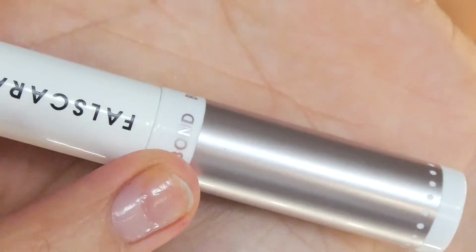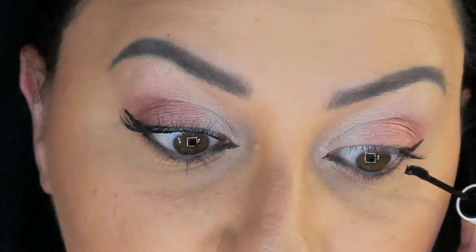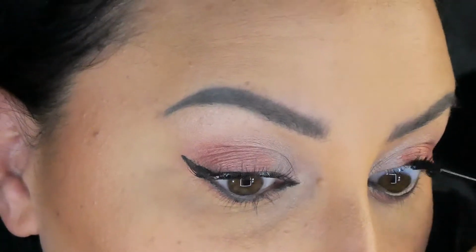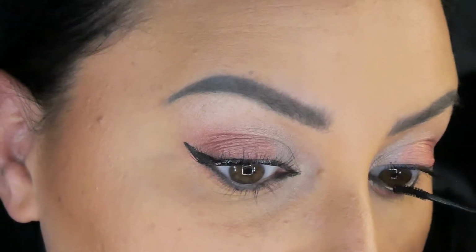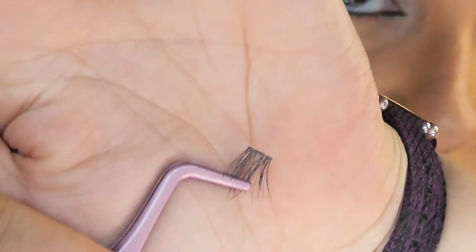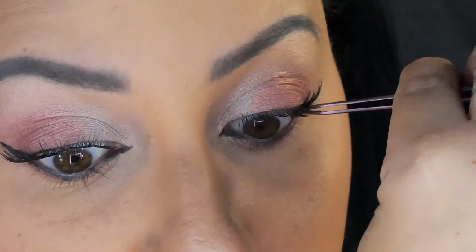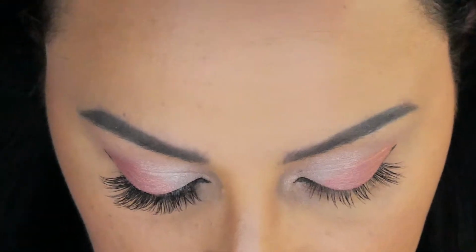I'm just gonna repeat the same thing. Just taking the bond and going on my lashes just like you do with the mascara. But focus not too much on the ends, more on the inside, on the lash line, so that it's nice and coated. Take the first lash and just place it underneath. Just like that. Super easy.